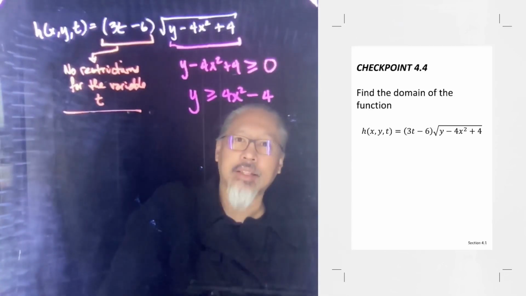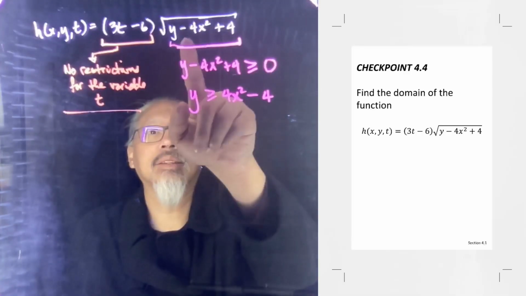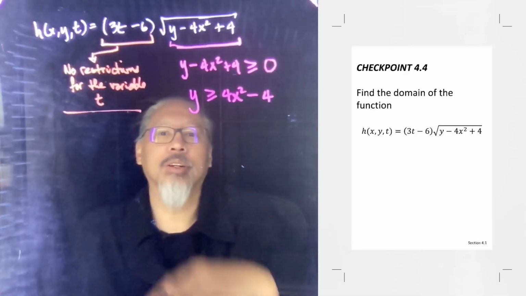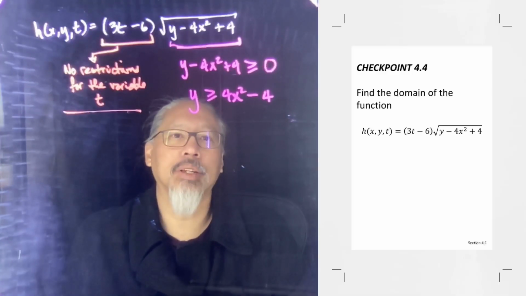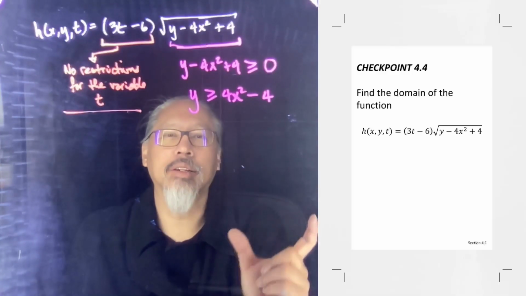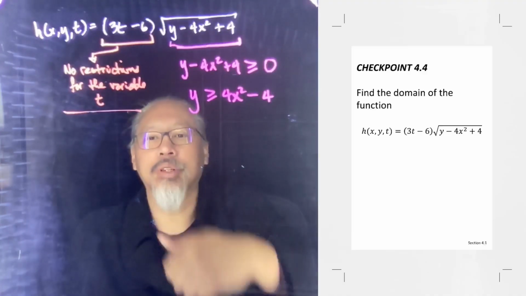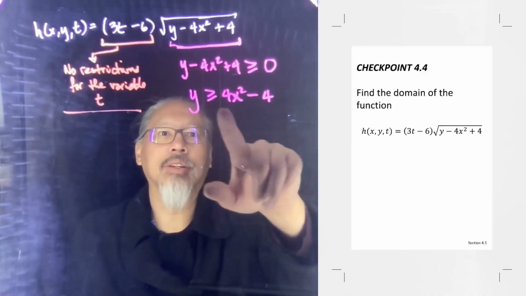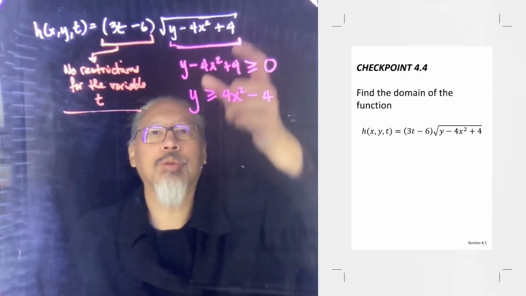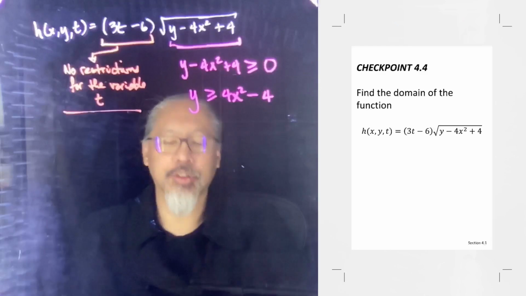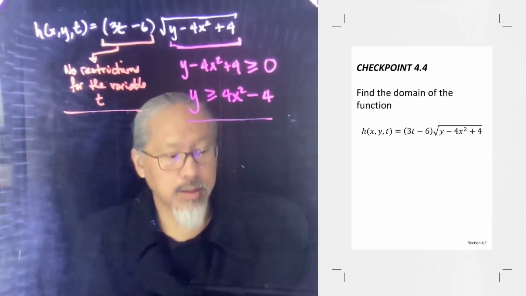Now, I'd like to say that this is a parabola, but we're describing something that has x and y and a t variable. And so this would be kind of a parabolic cylinder going along the t-axis. So if the t-axis was going straight up, we would imagine drawing a parabola on the xy plane and then sweeping up along the t, because there are no restrictions for t. So that is that part.